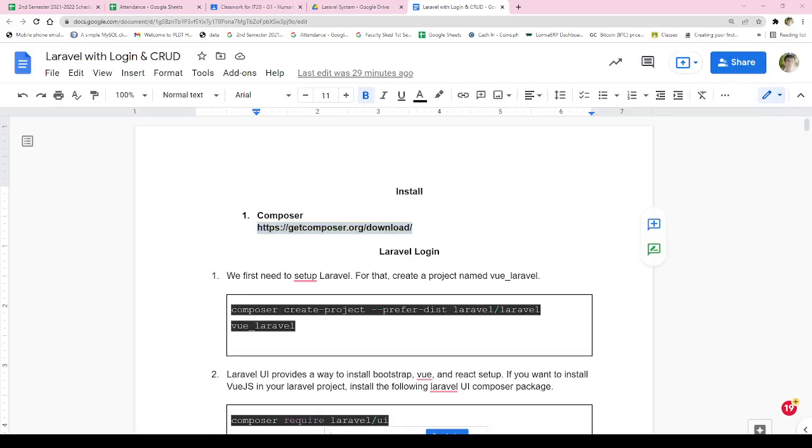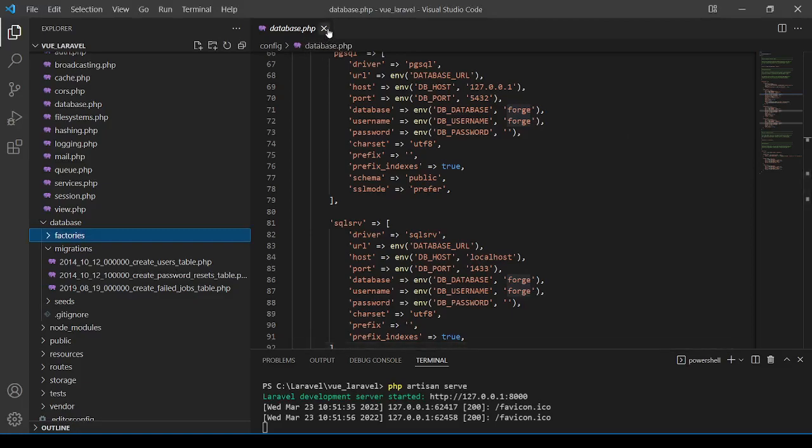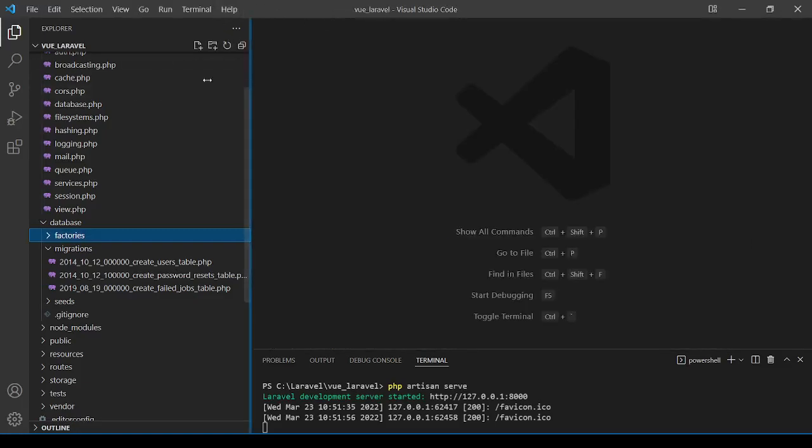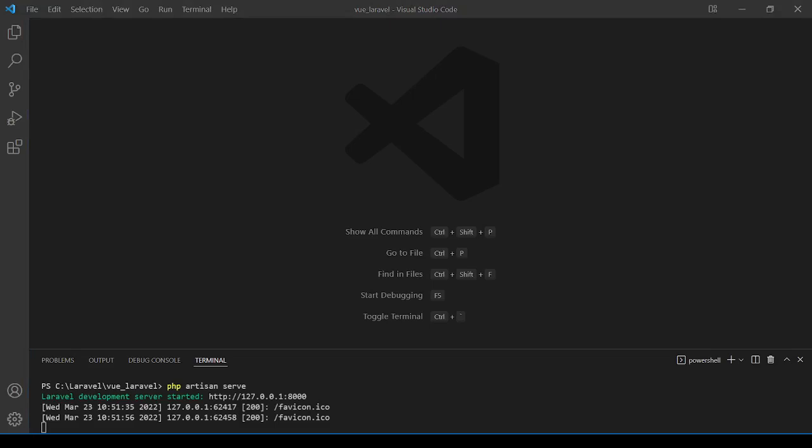And then after that, I'll be using the Visual Studio Code here.